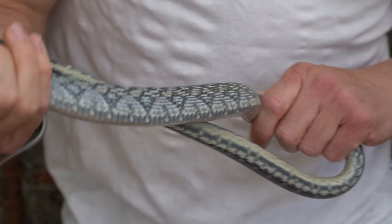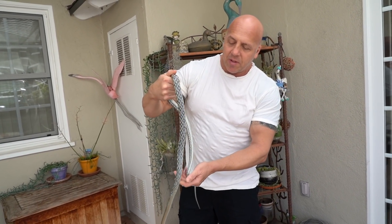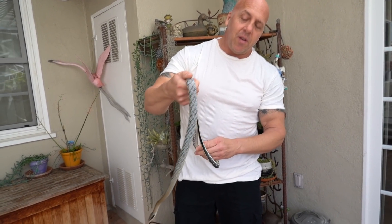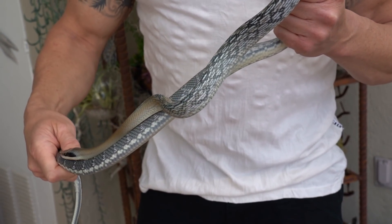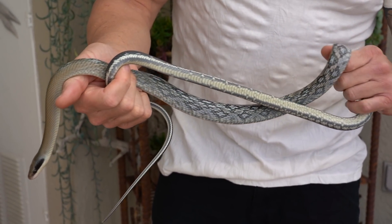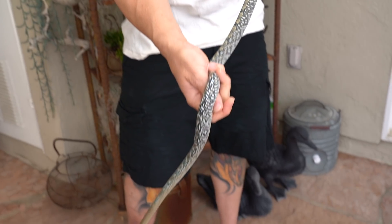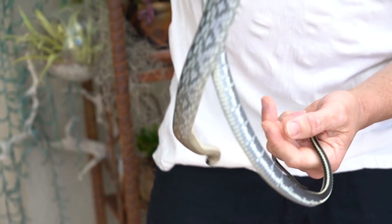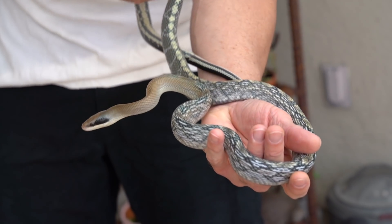I don't know which ones are my favorites — put it in the comments below which ones you like best. My goal is going to be trying to breed like animals so I can pull a couple different color variations out of selected breeding. I have enough animals — I actually have five pairs, 5.5 — and they're all different, so it will definitely give me the freedom to do line breeding. I love these snakes. I'm probably not going to show you all ten animals, but I want to show you enough to really get a feel for the flavor palette on these.